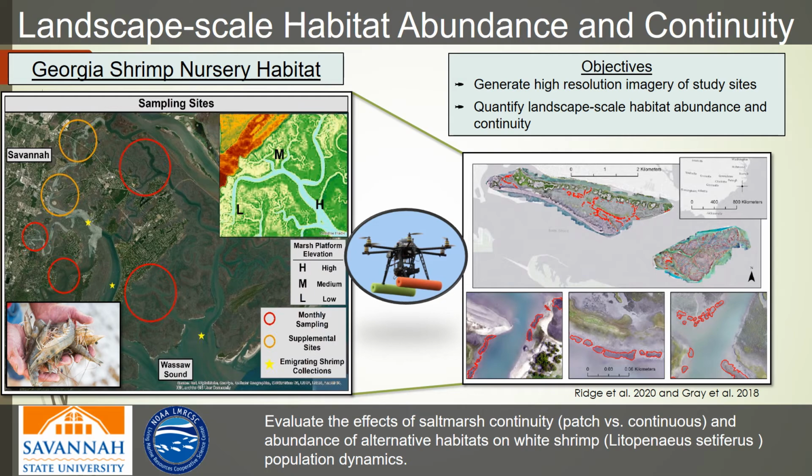For example, the amount of oyster habitat or total area of intertidal mud banks may influence catches and condition of shrimp. To explore this further, this spring we will be conducting drone surveys to quantify these additional habitat classifications and measure marsh patchiness. We will collect high-resolution imagery at each of our 9 creeks, quantify these habitat metrics, and use them to further explain catch and condition data as well as potential implications on food web dynamics. I will talk more about food web information in just a moment.